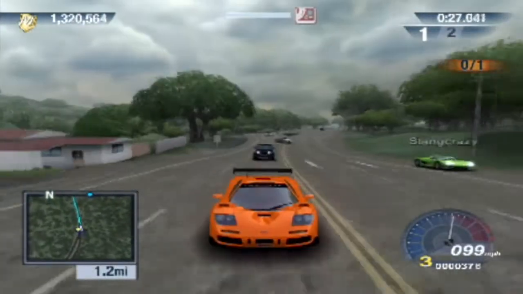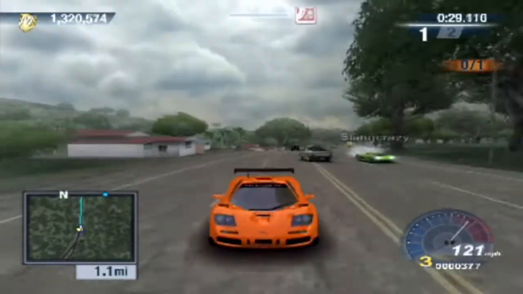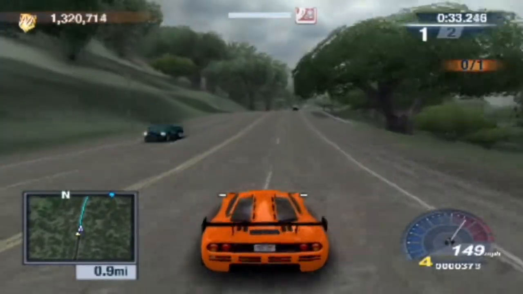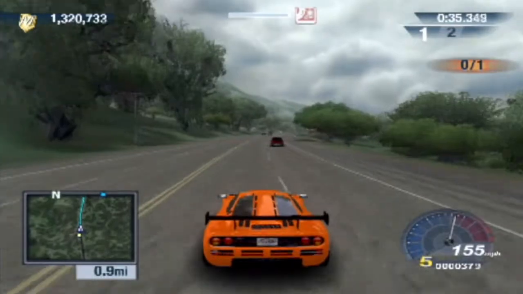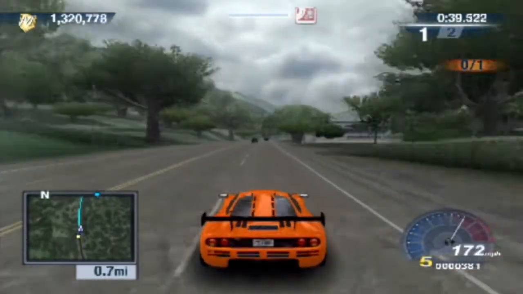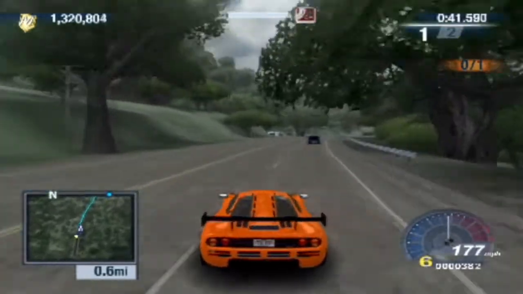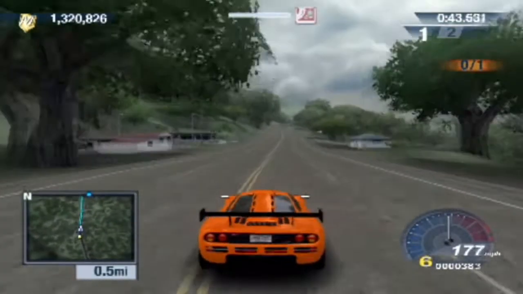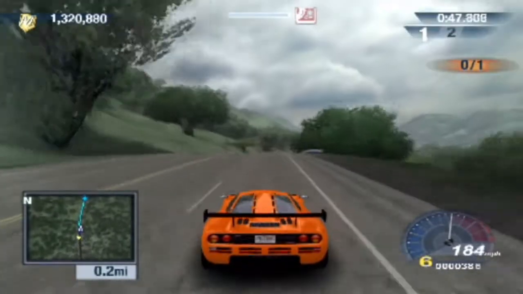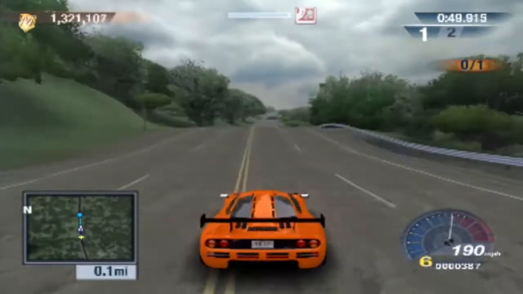Hopefully the Koenigsegg crashes into that. No, he doesn't. But he crashes into another car instead. Take advantage of that. This is a very short race as well, so come on. Come on, come on, come on. Here we go.